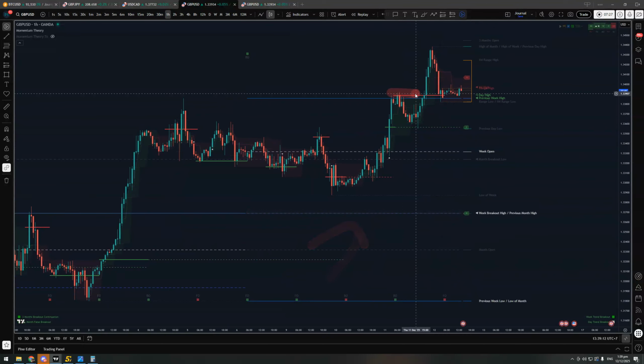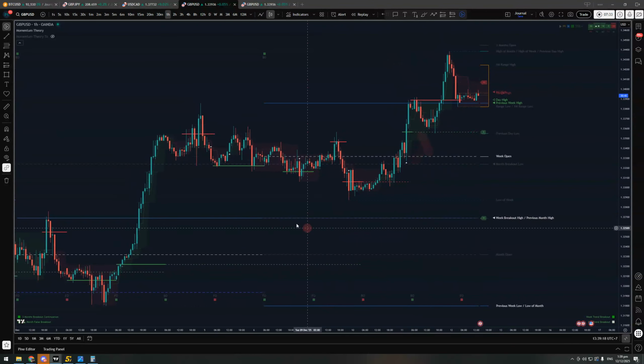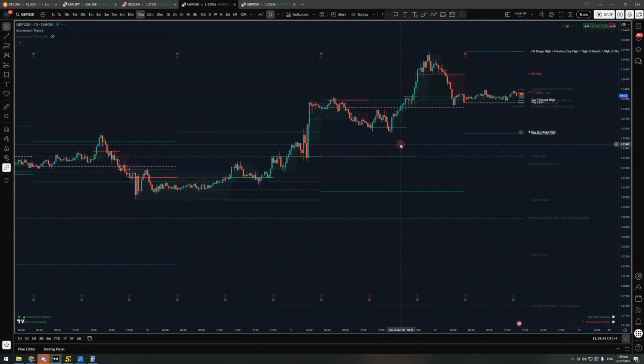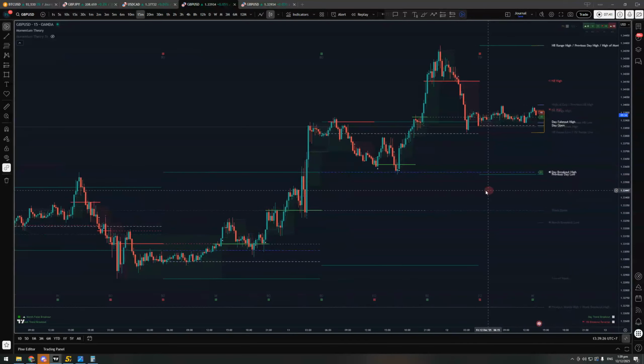But we did fake out the previous day high. So we do have mixed bias here as well. Right? So I don't know which direction we're going, but overall, I am still bullish because breakout levels are bullish. So in this case, I want to drop down to lower time frames to give me more clarity. Whenever I'm dropping down to lower time frames, it's because I need to see more clarity in the move.